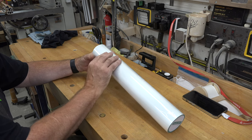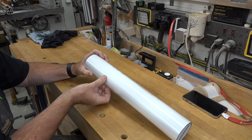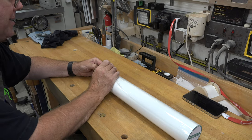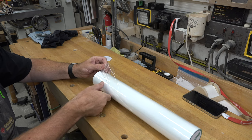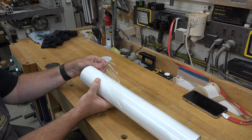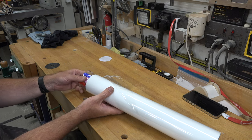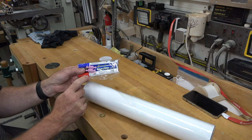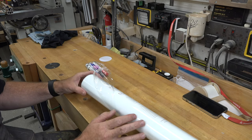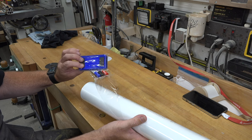The whiteboard element of this project is something I found on the internet. It's actually a whiteboard paper, designed to be stuck to your wall. This little kit comes with some magnets — these little pink things — and three different markers: red, black, and blue. The whiteboard is magnetic and also comes with an eraser.